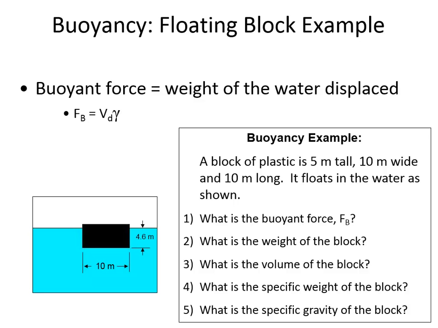Is that formula number 4 always true? Yes. It equals volume times specific weight. Yep, that's right. Think of it as if you had a certain amount of water. If you had 3 cubic meters of water, the weight of the water would be the volume multiplied by the unit weight. So that formula is always true.